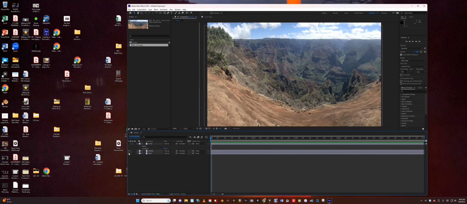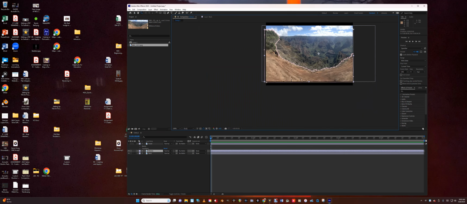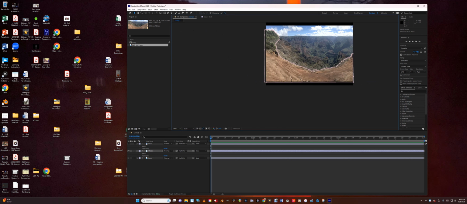So if I turn on this bottom layer, but click on the middle layer, I can take this border. Let me zoom out again one more time. Alt there to zoom out. I could take this mask now in the middle layer, and I can just grab it and move it over. Watch this. So I can leave all these points that I made and just take these points down below and move those over to the middle layer or where I want them to go. Now this one here, I can just click on that point and delete it. And notice there, now it comes up here and it makes your life a lot easier.